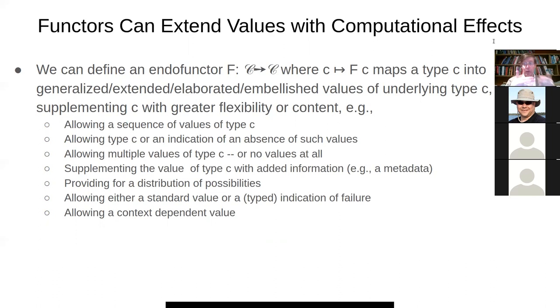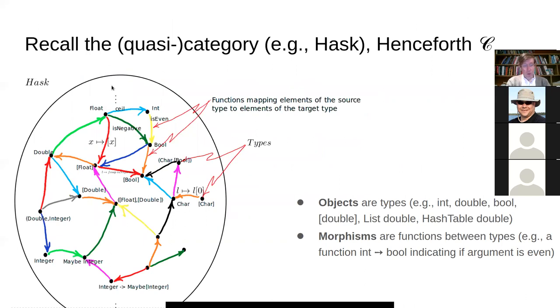And specifically, we can do so using these constructs we've seen from one of the first couple lectures of this group, which is the use of functors. And the idea here is, we're in, say, category Hask, or it's a pseudo category but approximately a category, and maybe the equivalent one for Scala. And here we might have a type, and with a functor, we can create an embellished version of that type. So going from a float, we could create a list of floats. Alternatively, maybe we pair up a float with a string if we want to do logging. Maybe we create a set of floats.